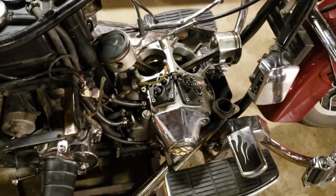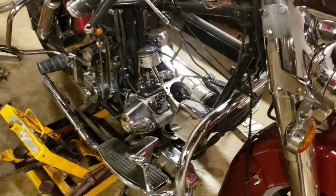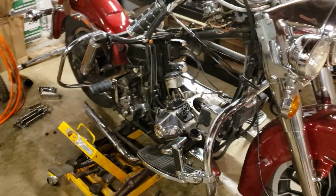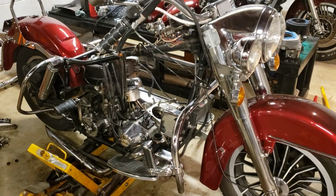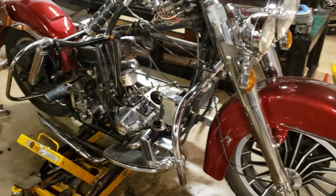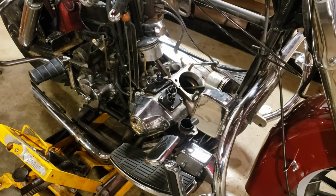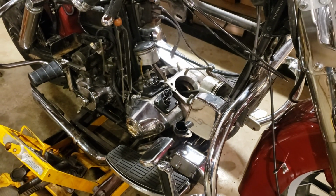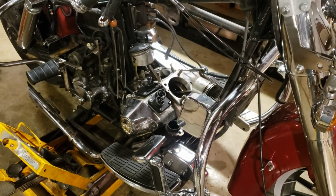It's getting late, way past my dinner time. I'm really hungry. I'm getting hangry. So I'm going to have to get the heck out of here and go get something to eat. But again, this is that '81 Shovelhead here. And we've got to get this motor straightened out for this guy and get him on the road. Trying to get him to Bike Week here in Myrtle Beach coming up. So we've got to figure out what's going on here, get this thing done.